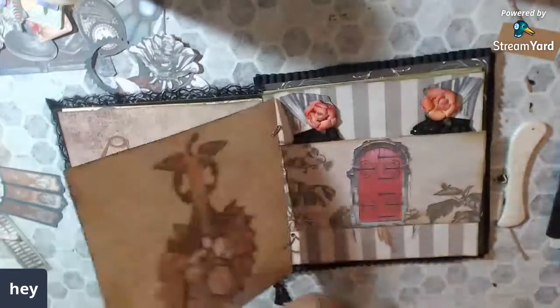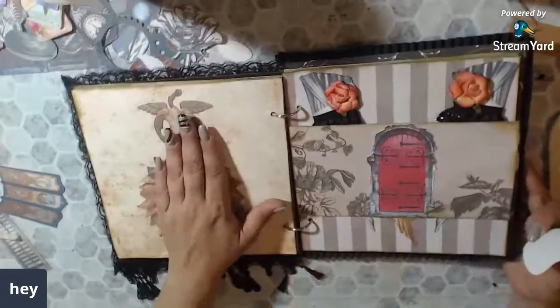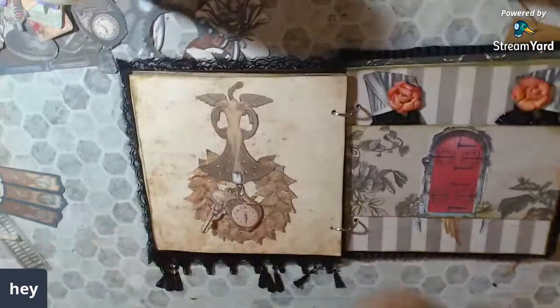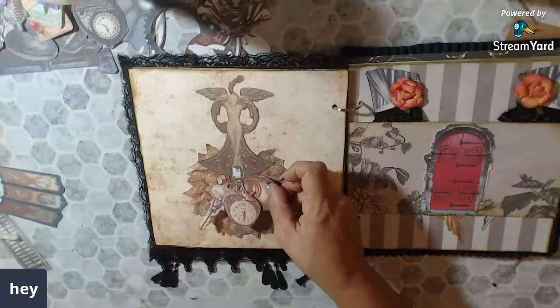Again, you can watch how I put these things together. Some of these I didn't do on here, like the backs of the pages. All I did was the covers, like the front pages. The backs I did on my own at home. So this is basically the share for that, for those of you that wanted to know what that turned out like.